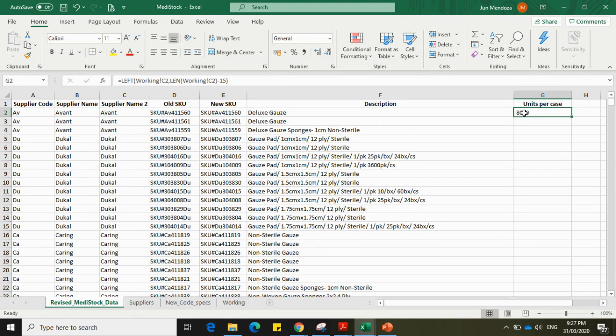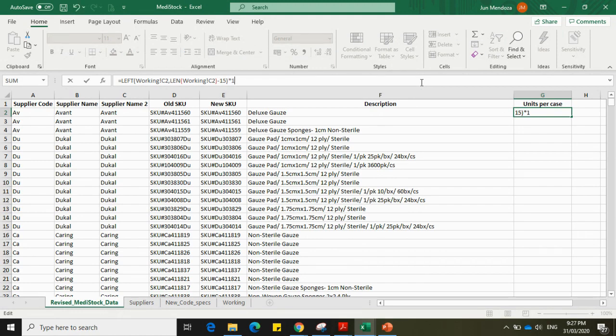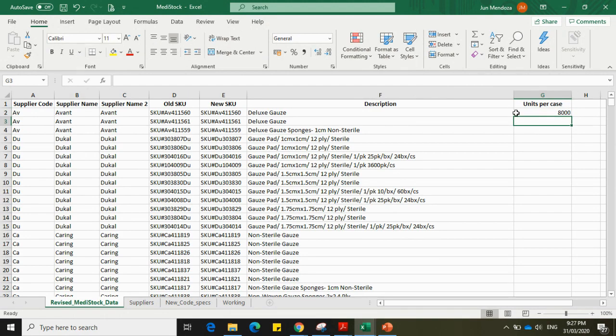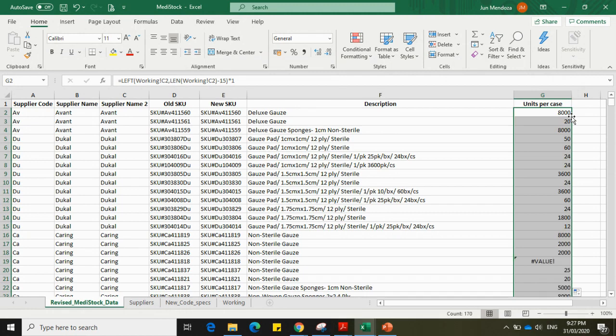In order to convert to numeric value, we simply multiply it with 1. Take note, it will move its alignment from left to right. Once the value is on the right side, it means it is a numeric value. Now, when I select and duplicate it, we can get all the numbers.